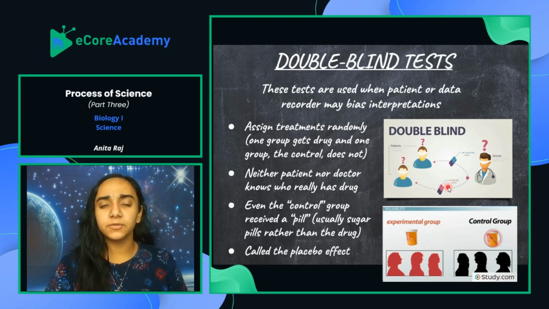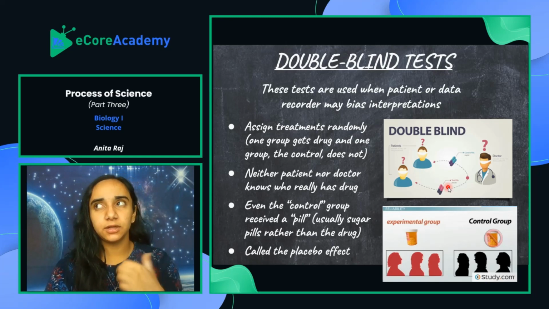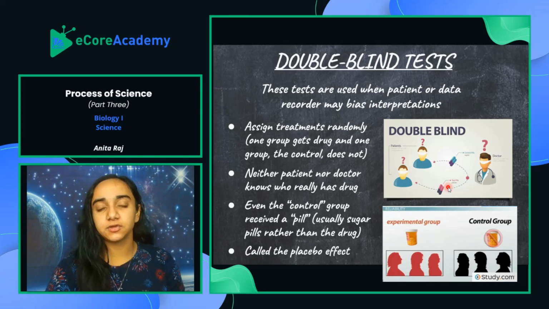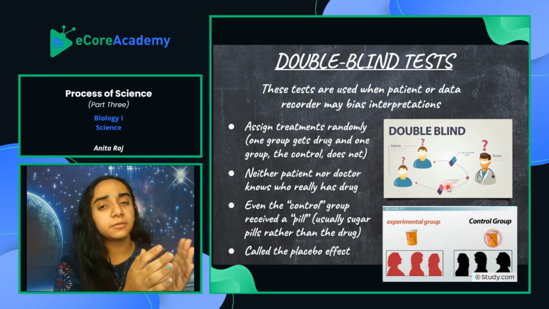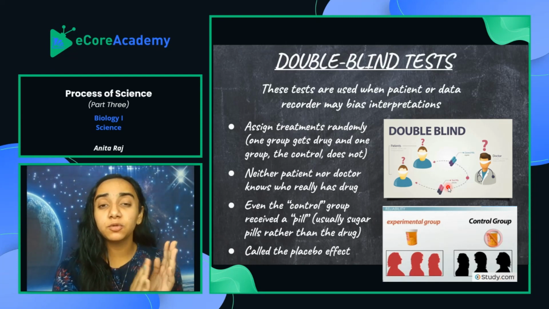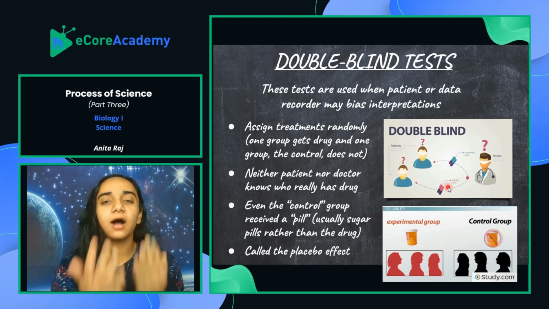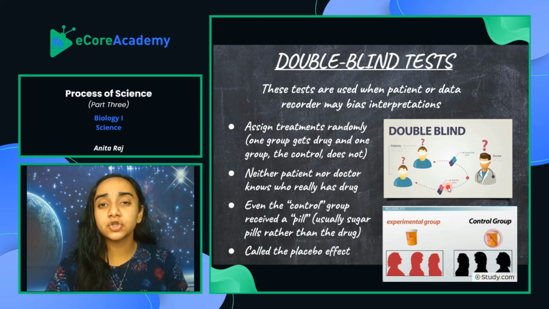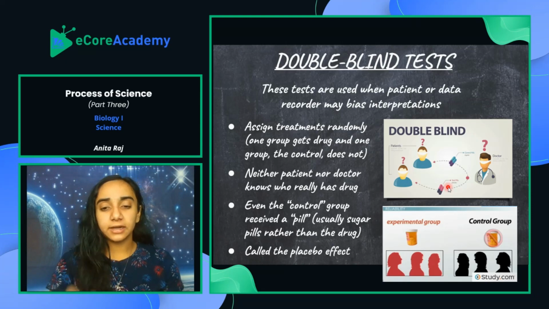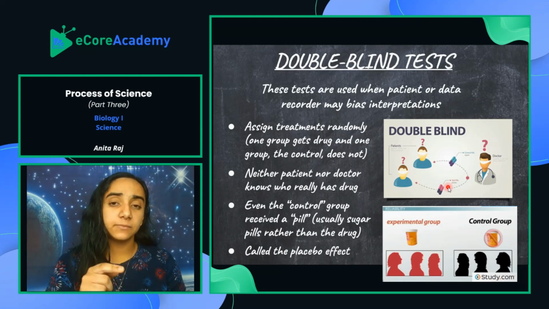If you think about the last example I gave you in the last video about the orchard, the control group didn't get any plant fertilizer. So it was so obvious to us that this was the control group because they're not getting any fertilizer. In this case, with a double-blind experiment, we cannot do that, because if an individual just does not get a pill, then we obviously know that that individual belongs to the control group, and that defeats the purpose of the double-blind test. Therefore, everyone is going to get a pill, so that it looks like everyone is on equal playing ground. So, like I said, the control group is going to get the sugar pill.